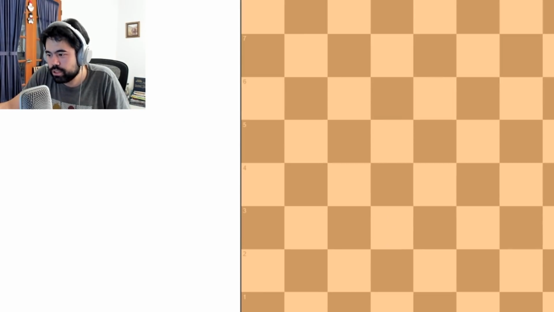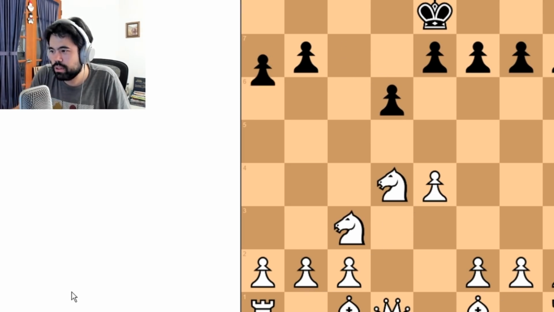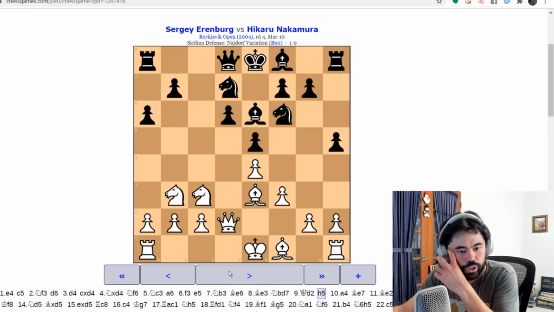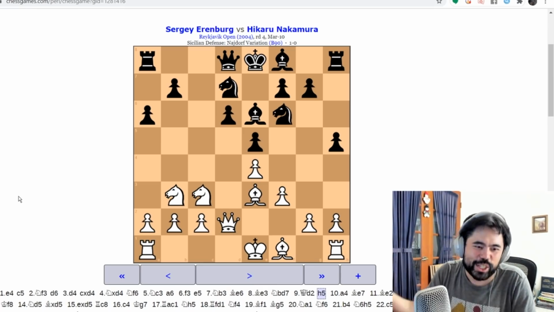Let's see what happened in this game. Okay, let's see. What was this game? Yes, I'm right. First of all, I'm right. You see the pawn sticking on H5. Sorry, this looks terrible, doesn't it? This looks better. Sorry, wrong one. Anyway, you guys see it? Now you guys see it? What did I tell you guys?